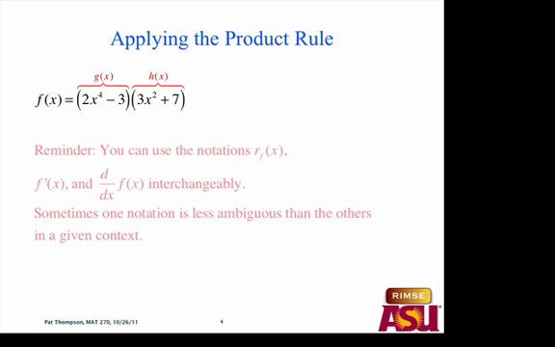So, and this is just a side note. We can use the r, f prime, and d notations interchangeably. They all mean rate of change function. In certain contexts, it helps us to use one or the other. So sometimes one is more advantageous than another. Okay, but remember they all mean the same thing, the rate of change of the function f.